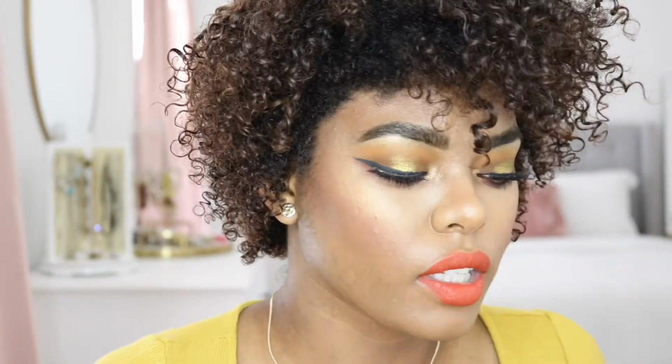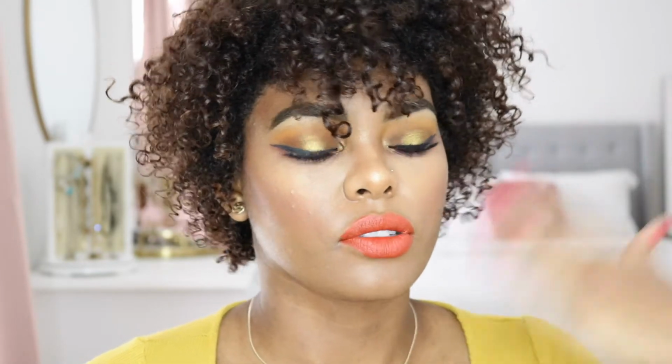Okay, and last but not least, the Morphe Continuous Setting Mist. Let's see how this baby goes. Oh, that feels so nice. Oh, wow. That smells good. I almost taste a little bit. It does not taste bad. This is good. Oh, I've never tried a setting spray that makes me want to keep spraying it on my face over and over again. That feels so good. Yes, highly recommend this.